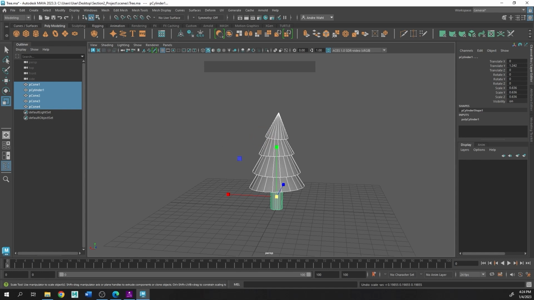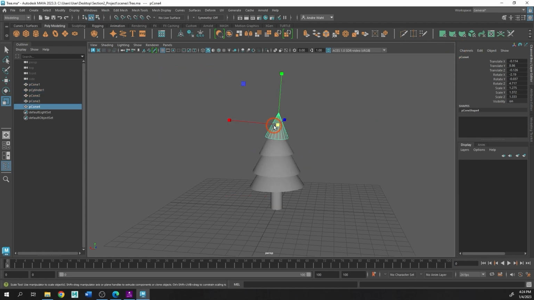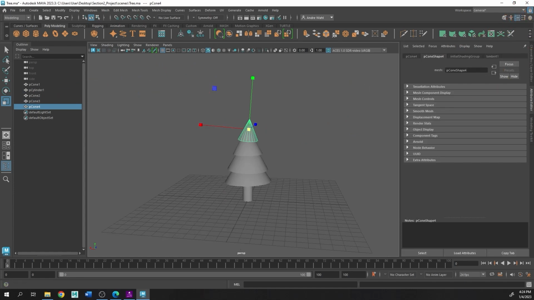Now, in order to understand groups, you need to understand a little bit of what's going on inside of 3D and how objects are constructed. So let's go ahead and talk about that a little bit more in depth. What we can do is talk about how objects are built, or what we would consider the node structure. Okay, so I'm going to select one of these and open the attribute editor so that you can see this visually. And over here in the attribute editor, you're going to see that we have several different nodes going on. We have the P cone, the P shape, the initial shading group, and the Lambert.